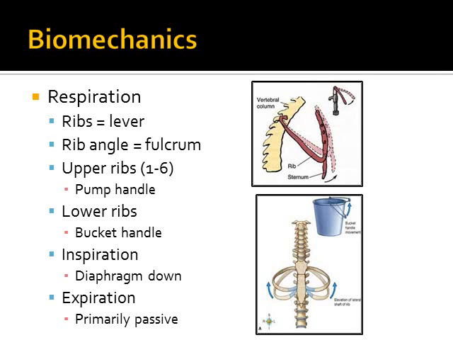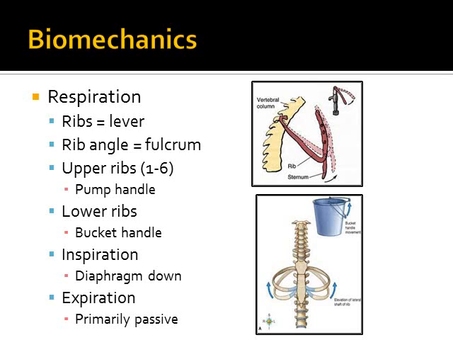If you look at upper ribs 1 through 6, and you look at the upper diagram and you see that little idea of the pump handle, that's how the upper ribs function or move with inspiration. So it lifts up like a pump handle straight out and in front. The lower ribs 7 through 10 to 12, you're looking at more the bucket handle, so that's more out to the side. So a little different in how they work.